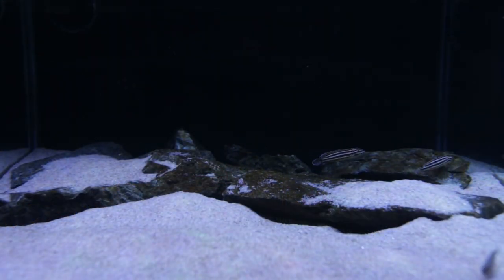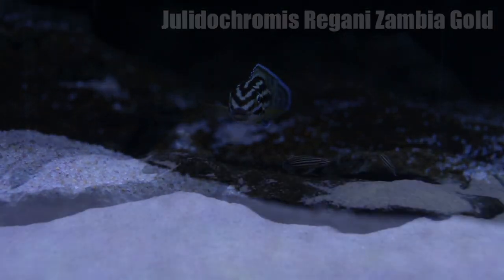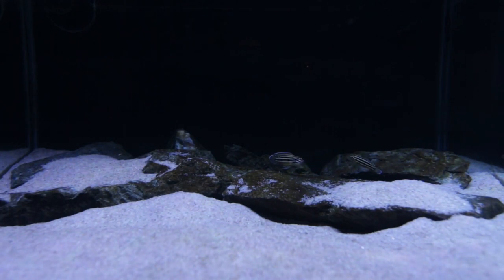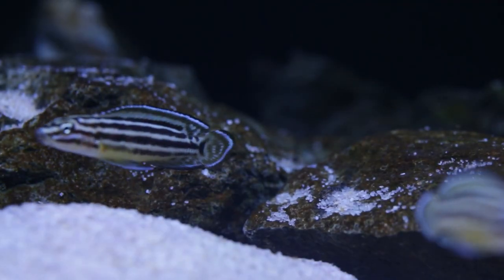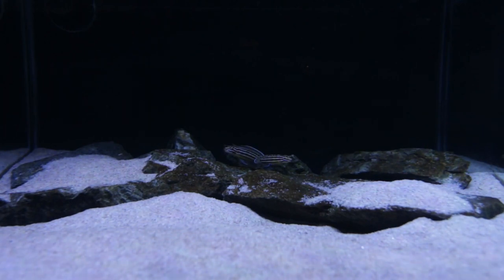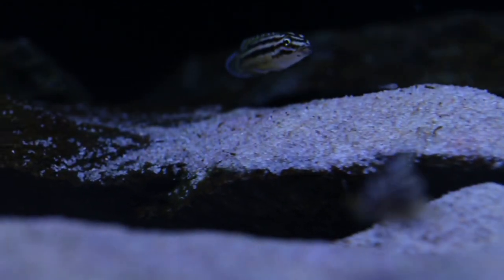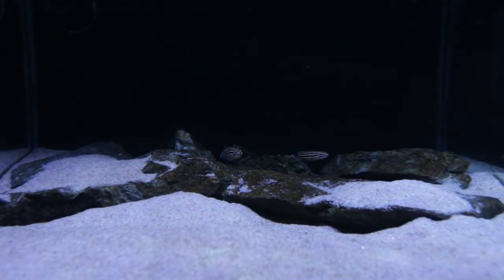The first tank getting an update today is my Julidochromis Regani Xenotaenia Gold tank. They have just spawned again and have some very young fry with them. It is their largest spawn to date with about 20 fry. That is nothing compared to my cousin Adam's adult pair where they have 150 fry per spawn — these guys are still very juvenile with a lot of growing to do. But their spawns are increasing; their very first spawn they only had one fry a couple months back, and now we're talking upwards of 20.